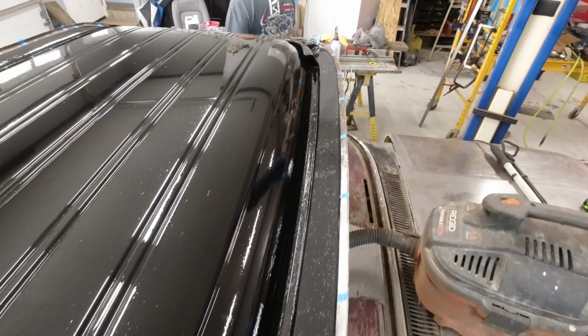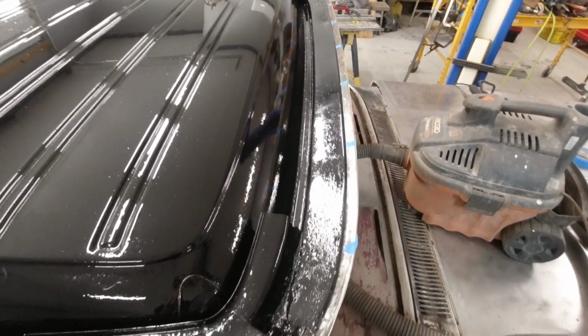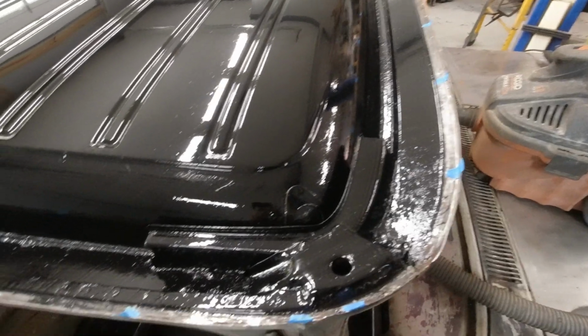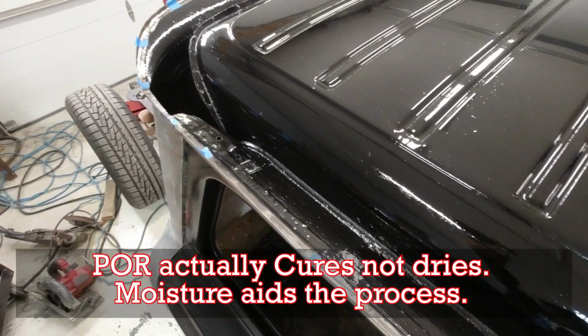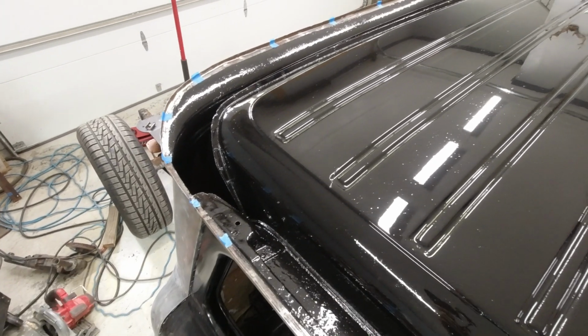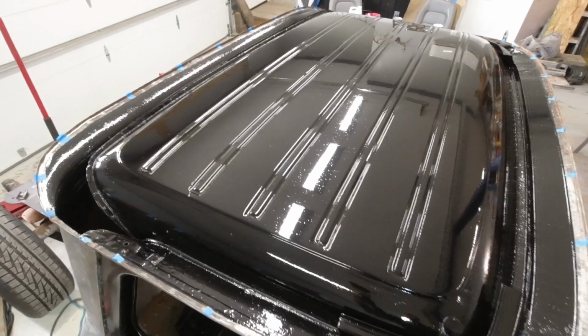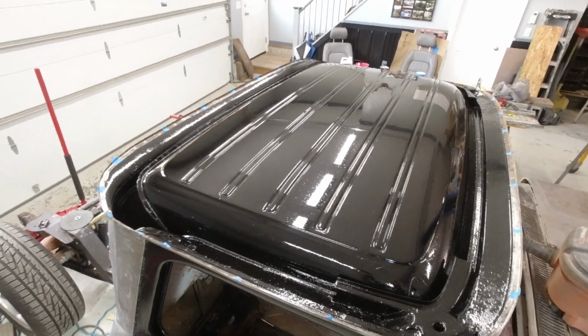We worked into the night to get the POR applied. It was like 9:30 until we got back into the house, so that had a good chance to dry overnight. They say 2 to 6 hours to dry. We're in a climate controlled garage, which is probably assisting in the drying process, but I didn't want to risk it, so I let it go overnight. When we came in the morning, it was good and set up, ready to go.